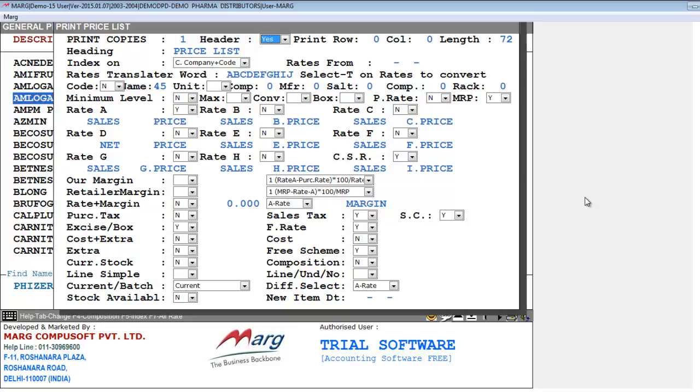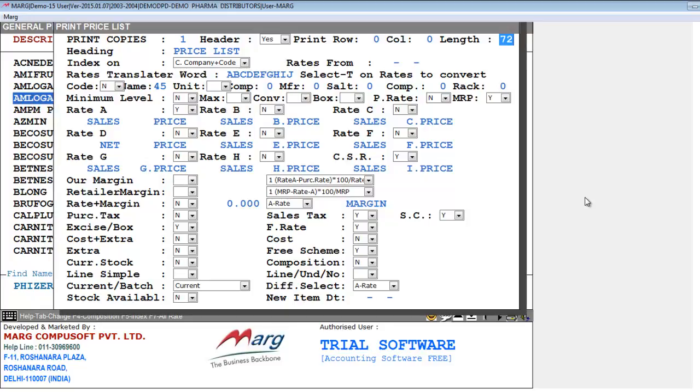You can define that yes or no respectively. Next is print row. Here you can mention how many rows you want to print. Next is print column. Here you can mention how many columns you want to print. Next is length. The length over here is basically the length of A4 size paper, that is 72. So we will take it as 72 only.